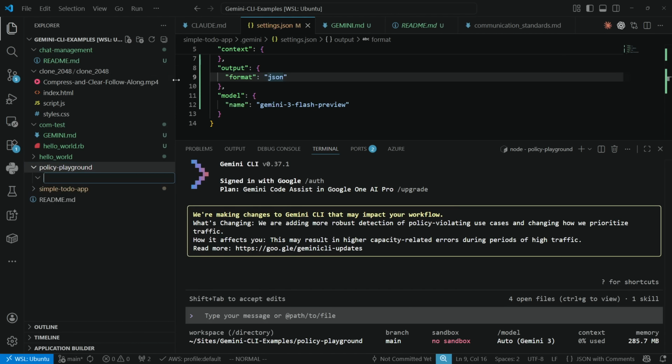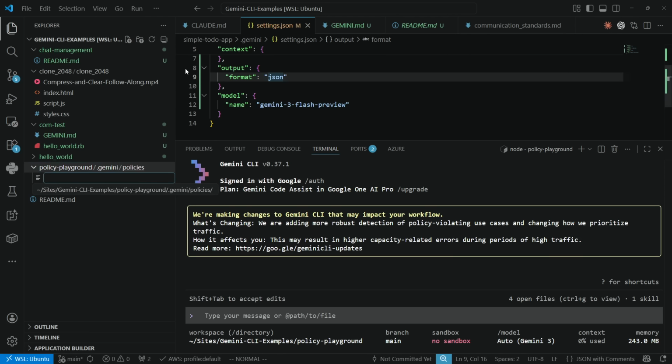So what we'll do is we'll make a new folder here, which will be Gemini. And then I believe we need to make another folder called policies. I'm just scrolling through the documentation here. Yep, that's what we need to do. And so I'll make another new folder called policies. And I'm going to go ahead and make a new file here.